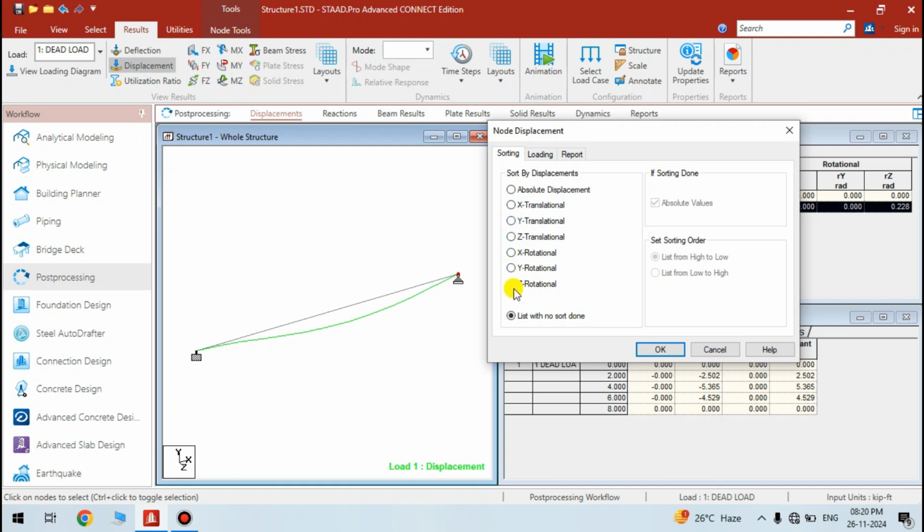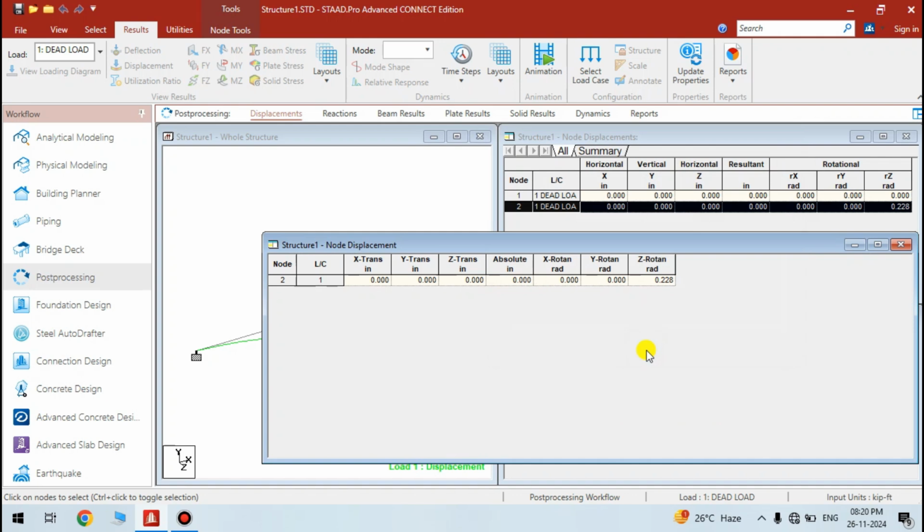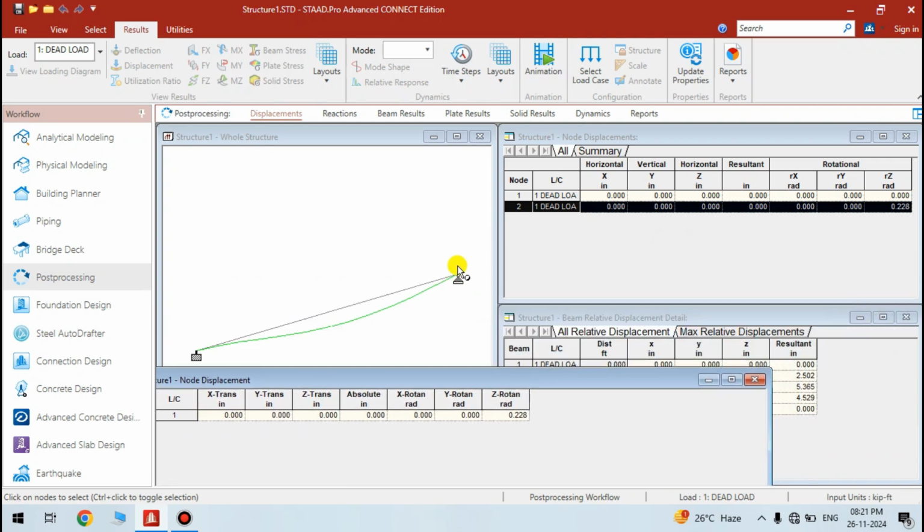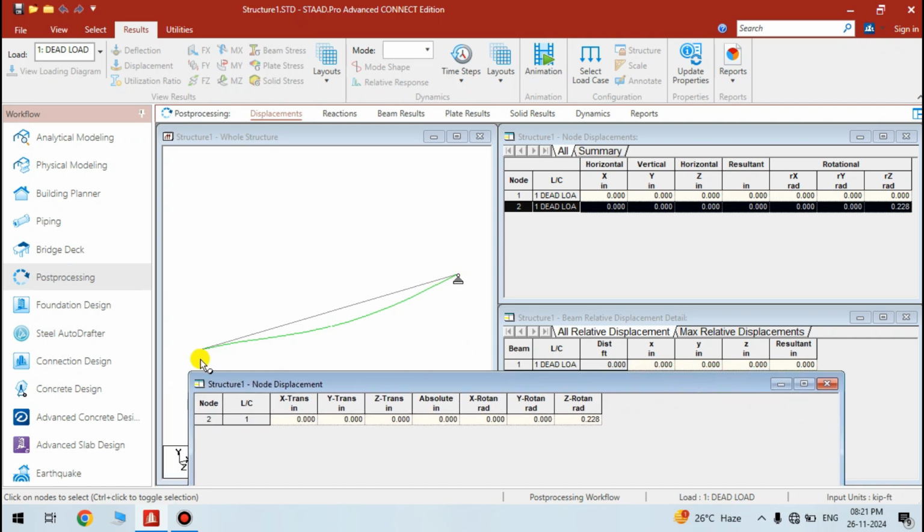And to see the rotational displacement about z-axis, yes, 0.228, it is the z rotation, 0.228 radian. This is the slope at the hinge support. The slope will start from the end of the beam. If you select the other node, that is fixed support, you can see the rotation will be 0.